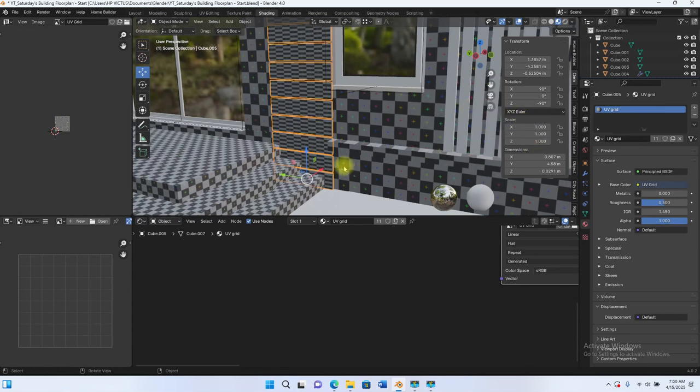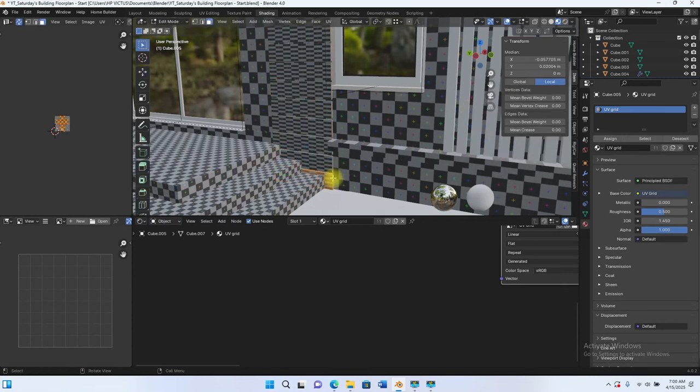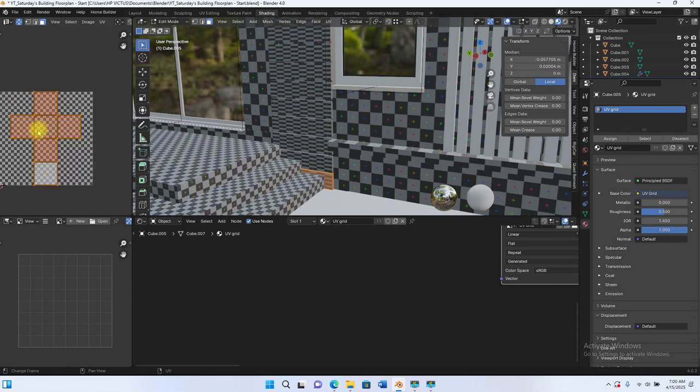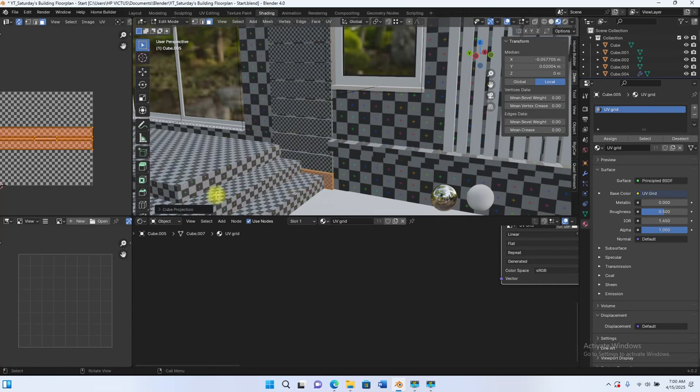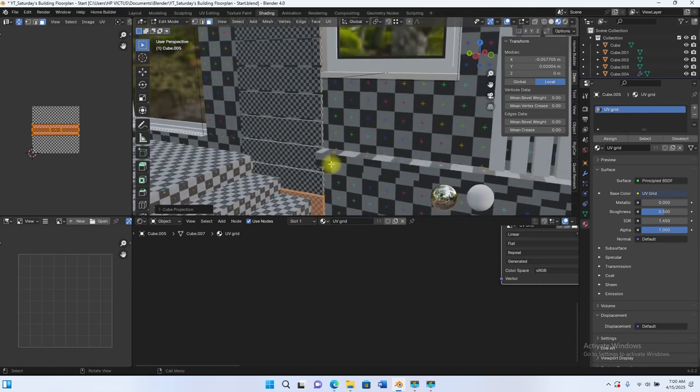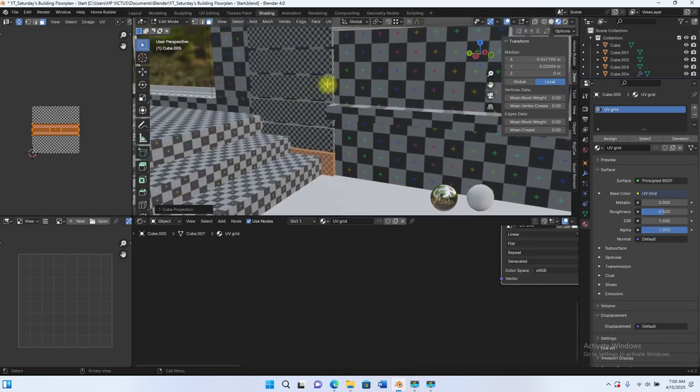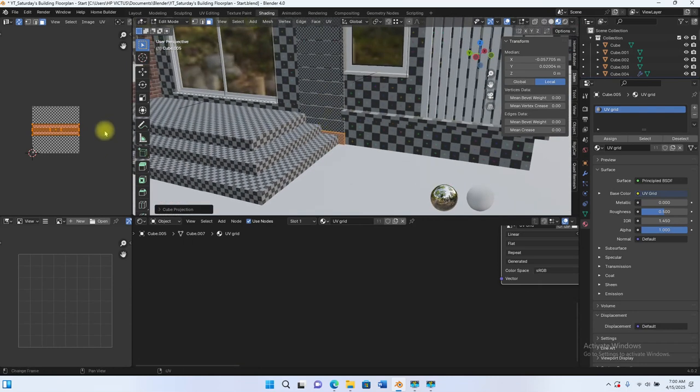But then it's applied. Tab, select all. Also, you can see that this is the reason why it's looking odd. If I press U, cube unwrap, and then you have this. Because this object is small, the UV is kind of small, so I might need to reduce the scale here so that it feels the same way.